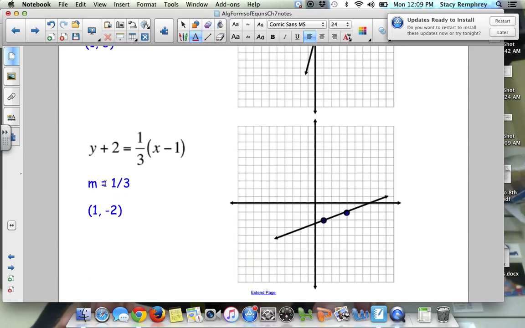In this one, I'm hoping you were probably okay with the slope being 1/3. But again, when you're doing point slope form, ask yourself about the point, what am I subtracting from x? 1. What am I subtracting from y? Well, that looks tricky, but you have to think, what would I subtract so it would turn into a plus? Well, if I subtract a -2, then that's why this is 1, -2. So I went over 1, down 2. That's my point, 1, -2 right here. Rise 1, run 3. So be careful with the signs. You're always asking yourself, what am I subtracting from the variable?